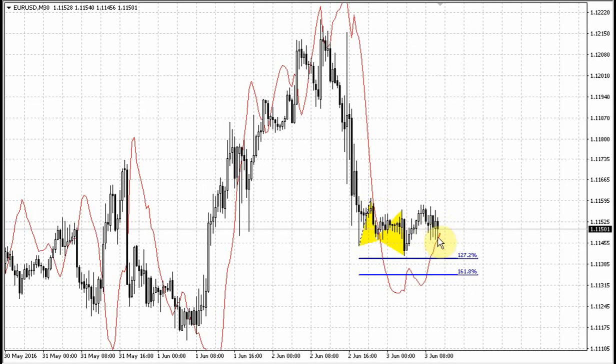Here is forming the bullish grabber. You can see these long shadows to the downside tell about the support. As soon as the market drops slightly lower, investors try to buy it back. So this indicates the support, and maybe this particular construction could lead the market to the start of the upward action.